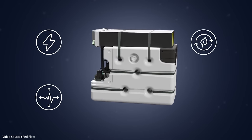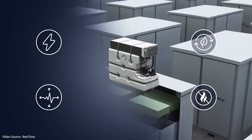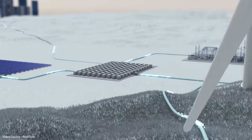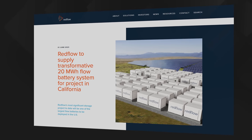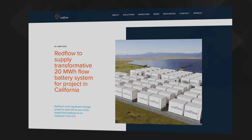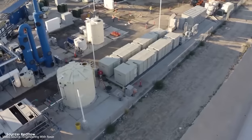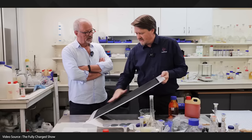Redflow have been supplying rudimentary versions of their flow batteries to places like off-grid homesteads in the Australian outback for many years, but more recently they've really tidied up their modules and started focusing on the global market. They recently announced their most significant project to date: a 20 megawatt hour system to back up a large solar installation commissioned by Faraday Microgrids in California. When it's completed in 2024 it'll be one of the largest flow battery installations in the US, helping California reach its target of about 55 gigawatt hours of long duration energy storage by 2045. Redflow are based in Brisbane. Two of my favourite YouTube colleagues — Rosie Barnes from Engineering with Rosie and Robert Llewellyn from the Fully Charged show — have both visited Redflow's factory, and I've put links to both their videos on the end screen.